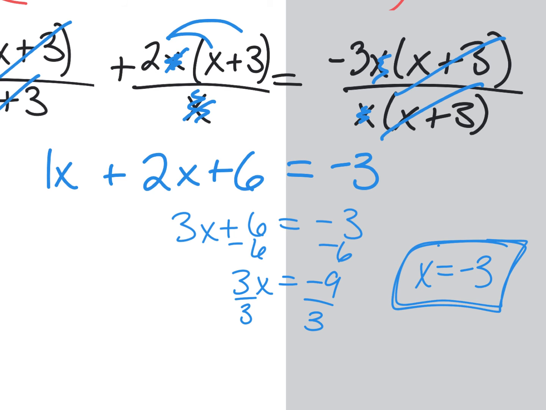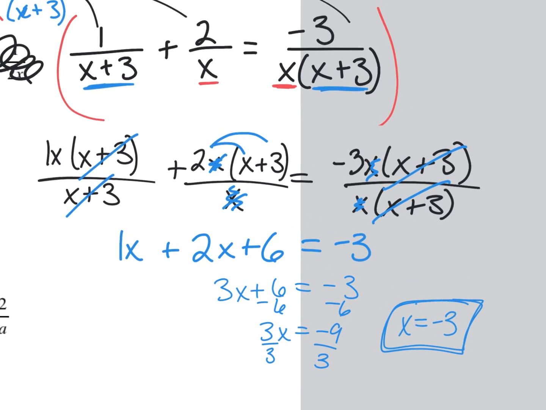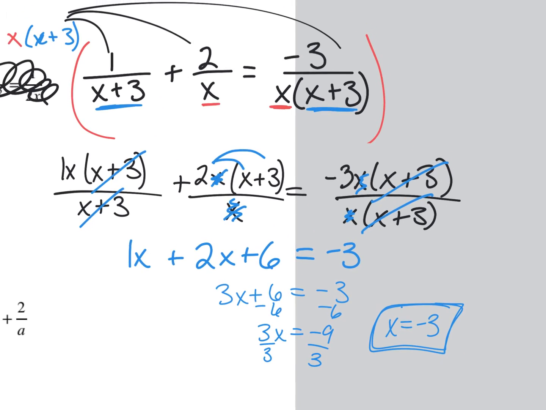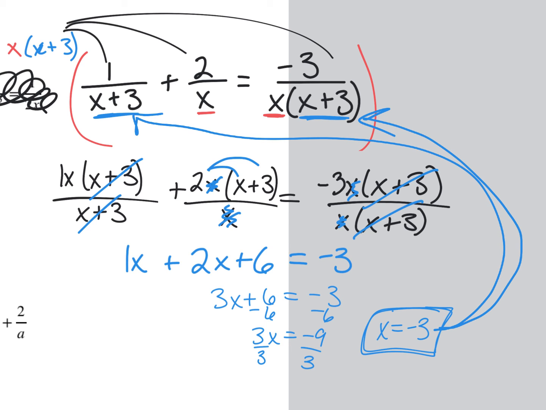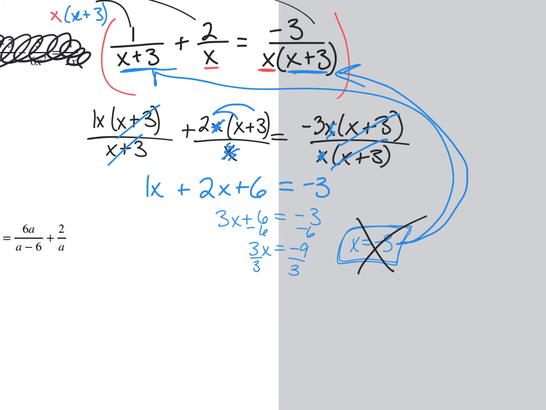So that's my answer, right? Okay. Someone say nuh-uh? You say no. Okay, but what about if I plug this back in to here or here? What is negative 3 plus 3? Nothing. Can we have nothing on the denominator? No. So technically this is a no solution. I did all that work and I found an answer that didn't actually work. Sometimes life's like that, unfortunately. So this one is a no solution.